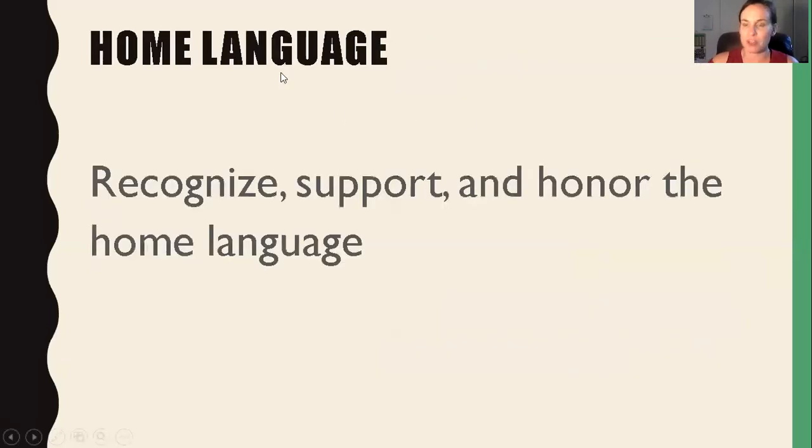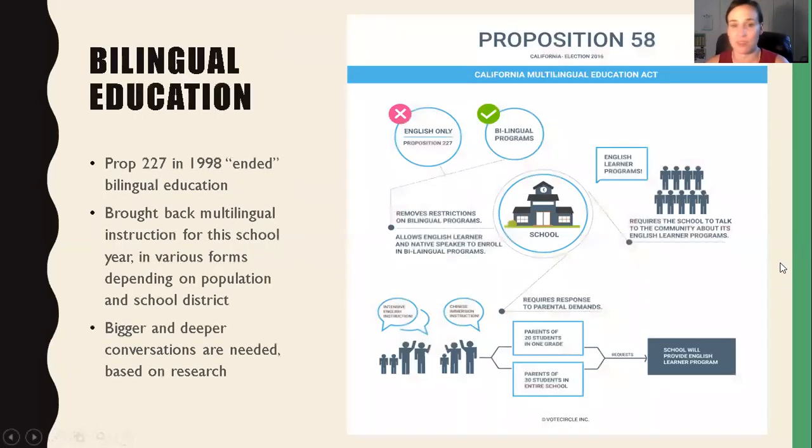Then the home language, and really I've talked about that, and this is probably the second point of this bilingual education: you must recognize, support, and honor the home language. So if I work with anybody bilingual who speaks any kind of language, I have a bunch of forms that I've gotten and made photocopies of, and it's basically your home language matters, your home culture matters. You'll be teaching your child English, I'll be working with your child in English, but what you do at home matters greatly. And that's kind of just the basic point of this whole thing.